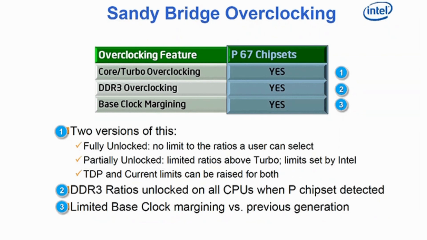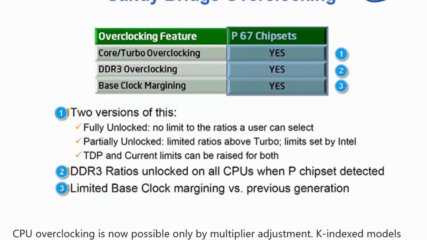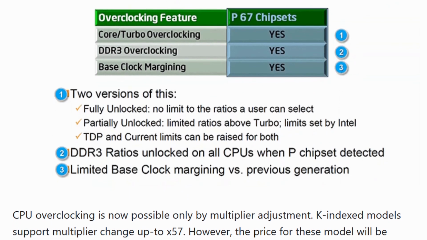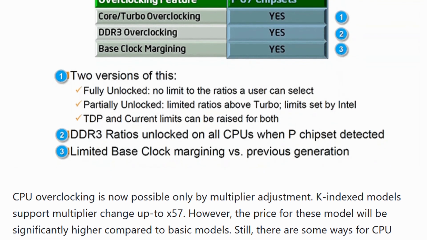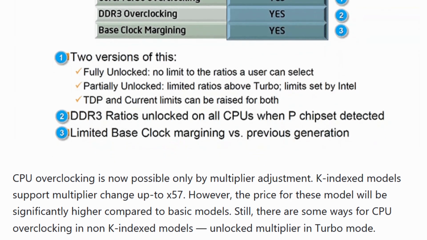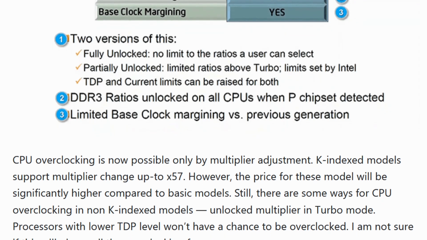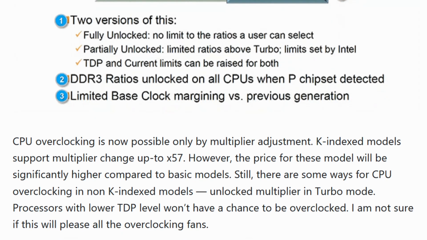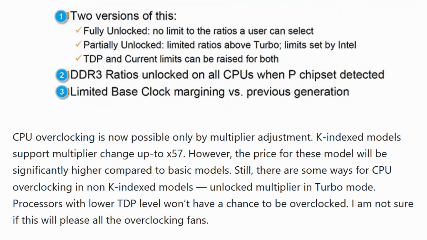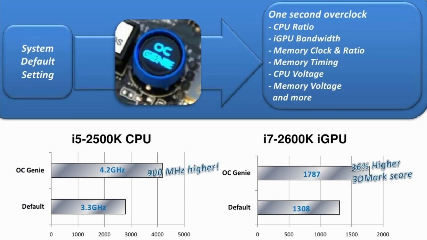Sandy Bridge fundamentally changed the way overclocking is done. Whereas before Sandy Bridge, CPUs could be overclocked by increasing the base clock frequency, on Sandy Bridge, overclocking was restricted exclusively to the K-SKU CPUs with unlocked CPU multipliers. Undeterred by this limitation, MSI claimed OC Genie 2 would increase the clock frequency of a Core i5-12700K by 900 MHz from 3.3 GHz to 4.2 GHz.